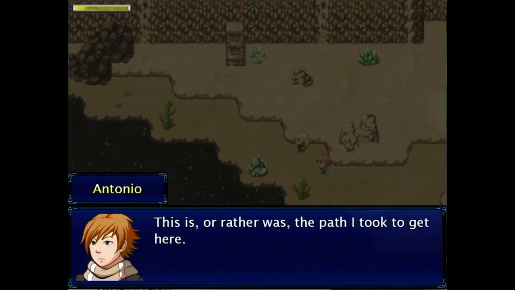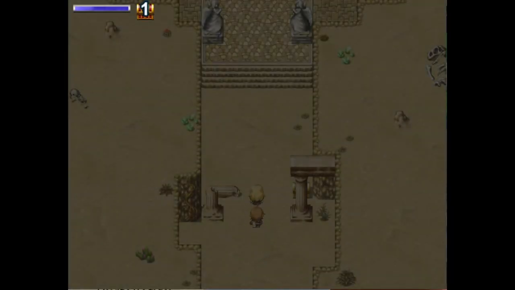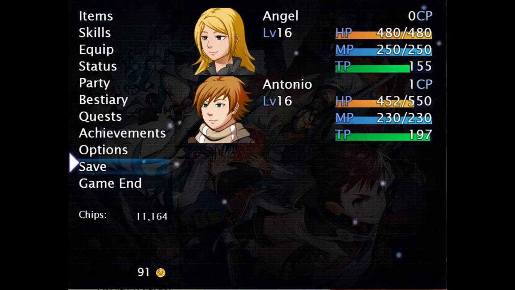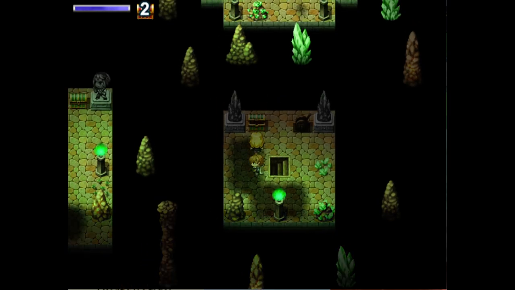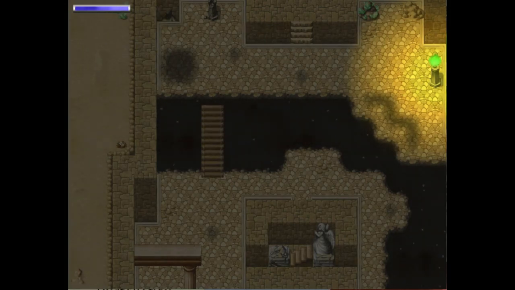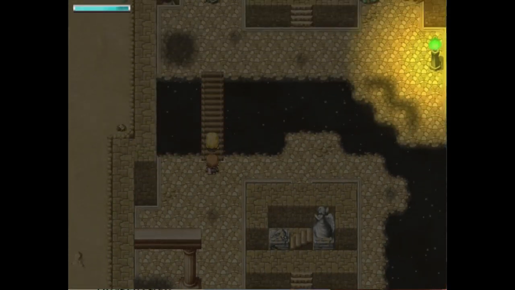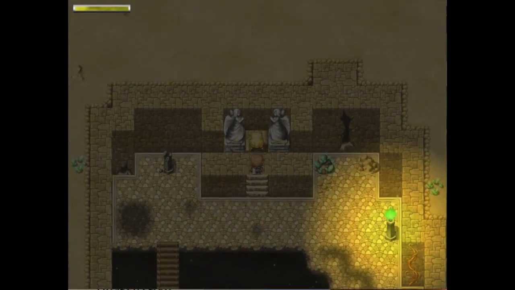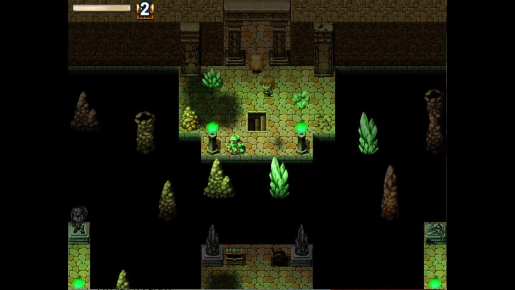This is, or rather was, the path I took to get here. No way to retrace your steps, then. Okay, then. Oh! Tonic? This feels like a boss arena. Oh, that's a cool way to animate a bridge. In RPG Maker? I've never seen that or done that before. You probably have multiple bridge sprites stacked on top of each other, and you just have them travel underneath each other as a group. There's that over there I'm missing though. There's gotta be a way to get over there, right?